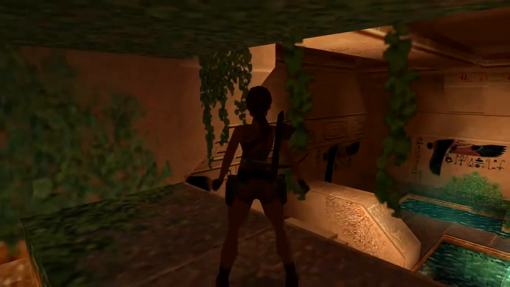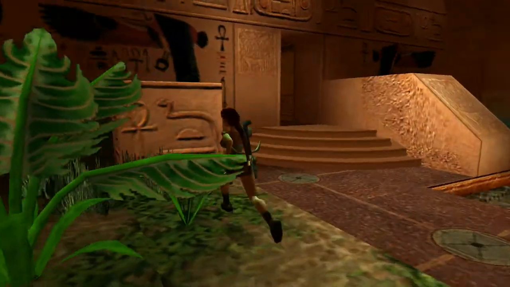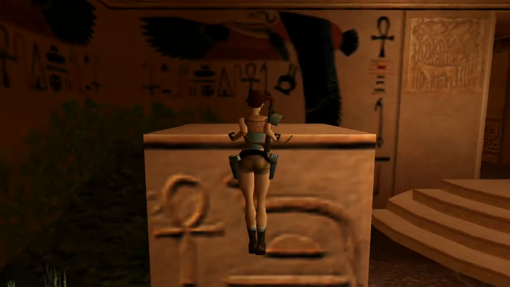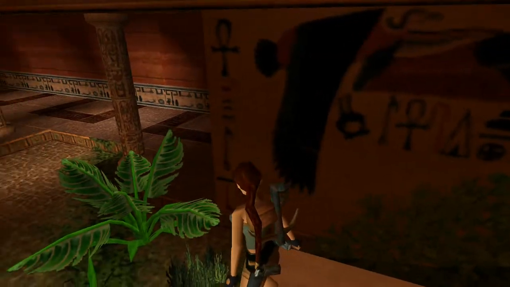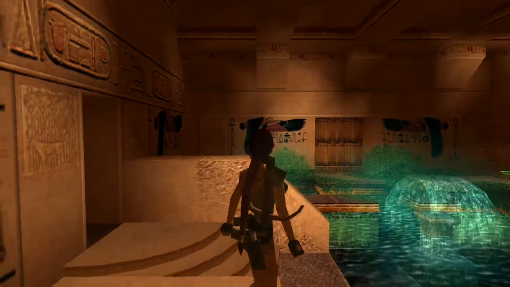Okay, we can drop down there. Maybe I'm going to try to jump above the box. I think I'm going to die, but. Oh! Crap. Okay, that was bad, but I guess Lara is fine. I can't pull this. I can only grab this, so I'm not really sure why this is here. Yeah, nothing special. No reason for this to be here. Weird.